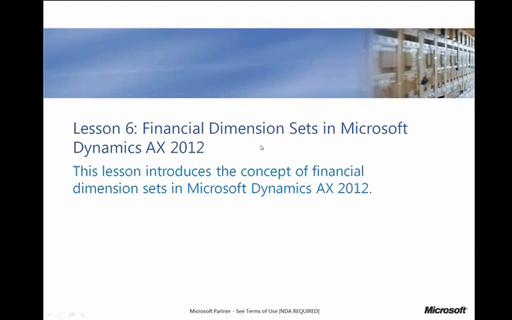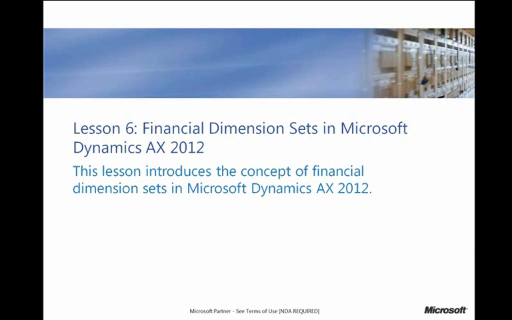Moving on to lesson 6. This lesson introduces the concept of financial dimension sets in Microsoft Dynamics AX 2012. So there's a key distinction between what a financial dimension set is in AX 2009 in comparison to what a financial dimension set is in Dynamics AX 2012. In AX 2009, a financial dimension set is a grouping of selected dimensions sorted with a specific priority. Those financial dimension sets then were mapped to a dimension set hierarchy, and the definition of the dimension set hierarchy drove how validation was performed.